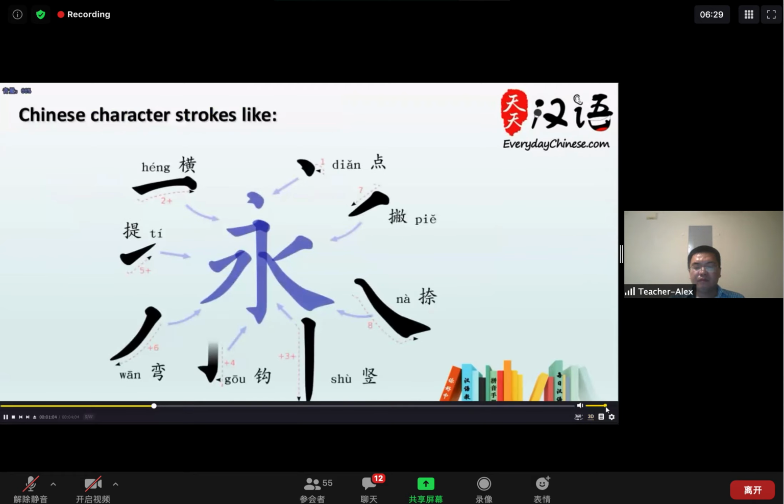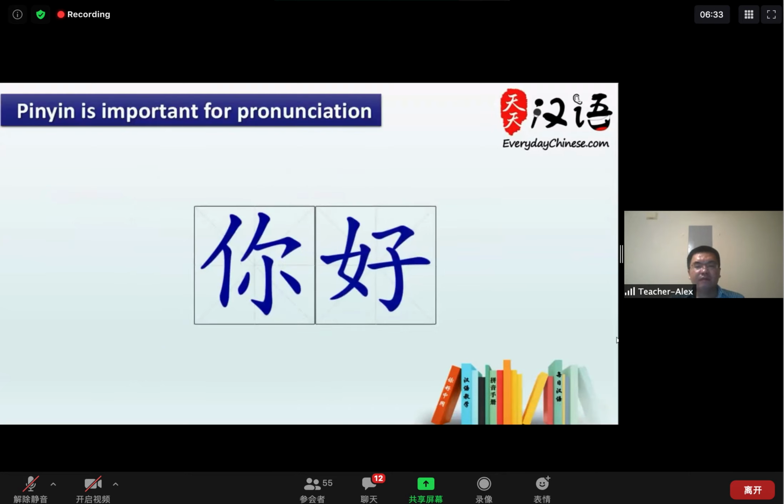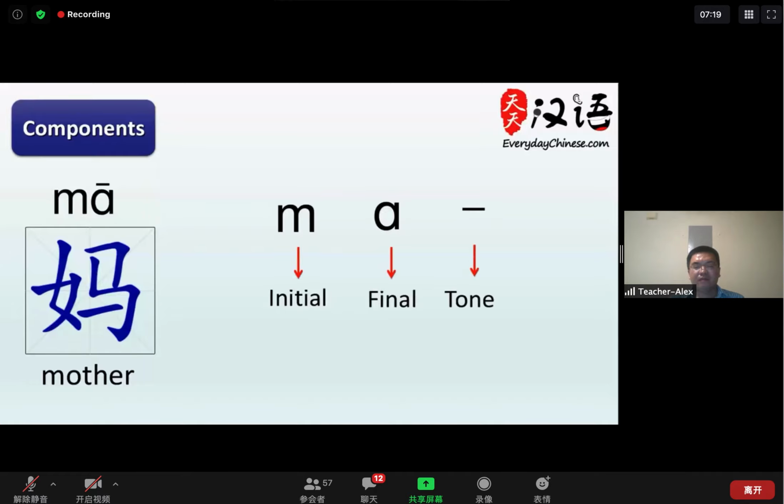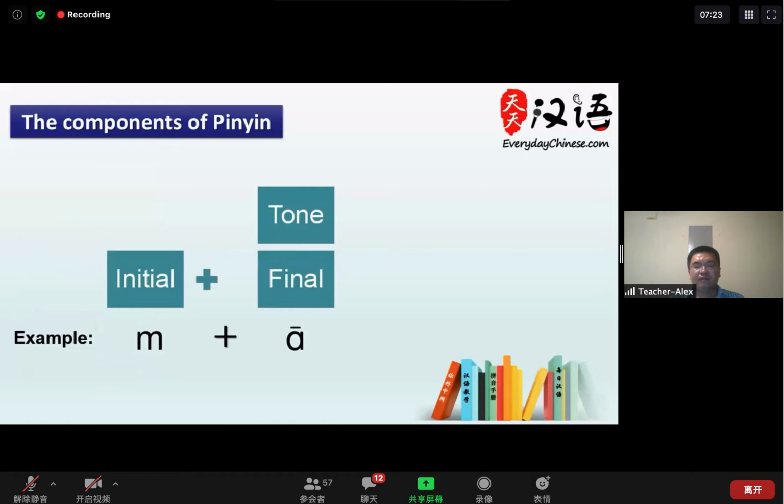You see in your daily life, they are made of many strokes. For example, here is a word, 你好, which means hello in English. But only by these strokes, you can't tell how to pronounce it. That's what makes learning pinyin very important. And what does pinyin consist of? Let's take a word for example. This word is called ma. Ma, which means mother in English. Here, the first letter M, which is pronounced mu in pinyin, is called initial. And behind it is an A, which is pronounced a in pinyin, and we call it final. What about the accent on the top of A? This accent is called tone in pinyin. So basically, pinyin is made of three parts, which are initial, final, and tone.